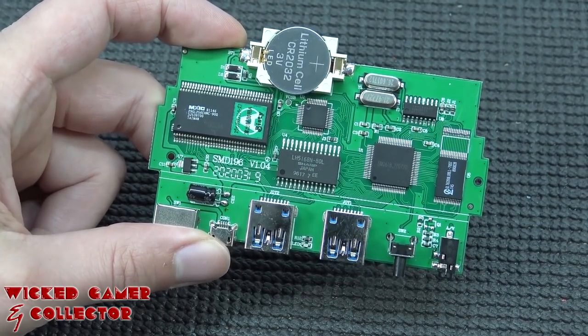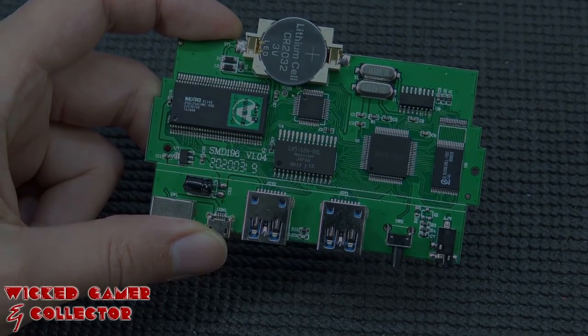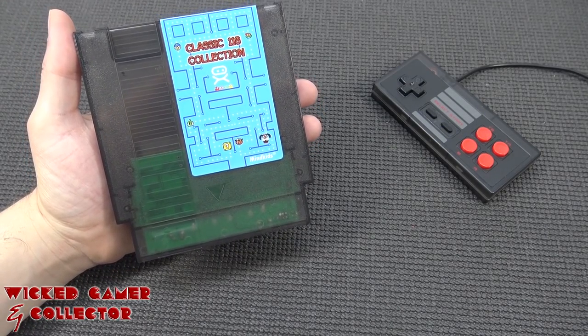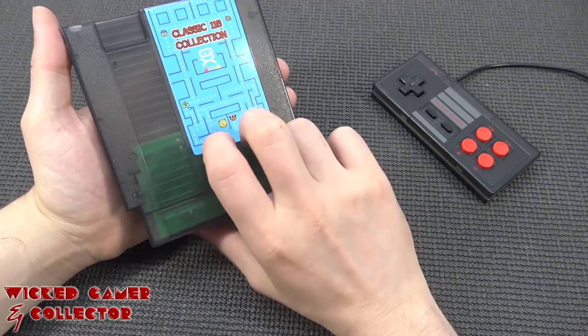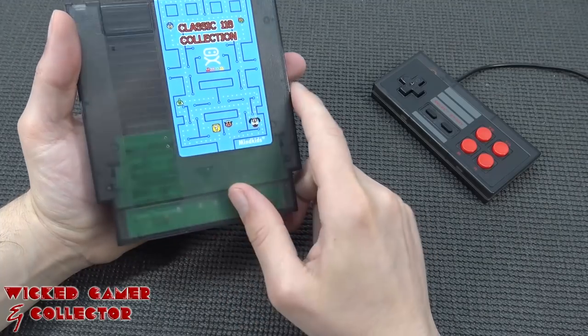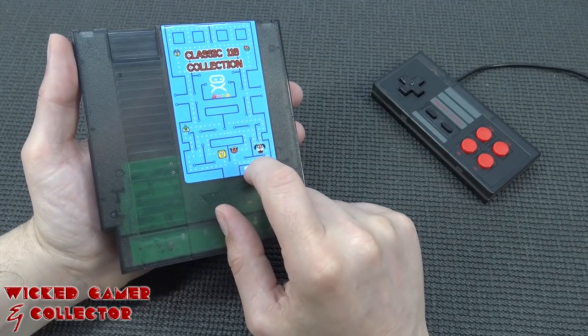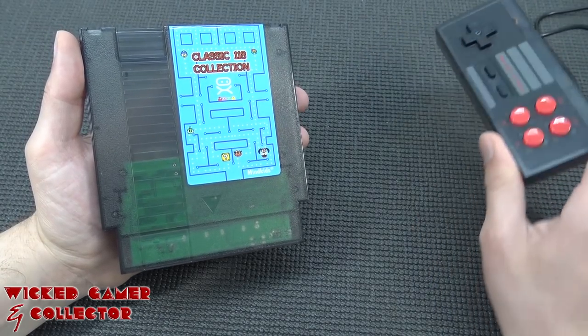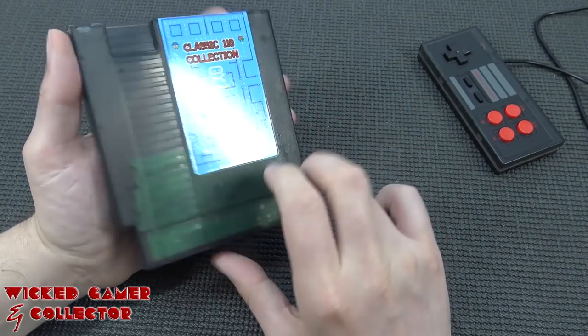What are my, or better said, the final thoughts about this product? So what do I think of the Classic 118 Collection multi-game card slash game console in one? An interesting concept. You don't see it often. I think this is the only one they are selling. MiniKids make, let's say, better quality products. You can see it with the controller because this thing plays very good. But okay, they could make some improvements.